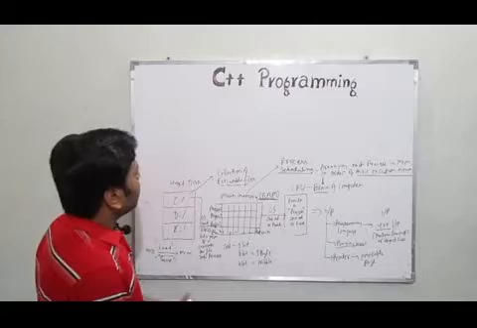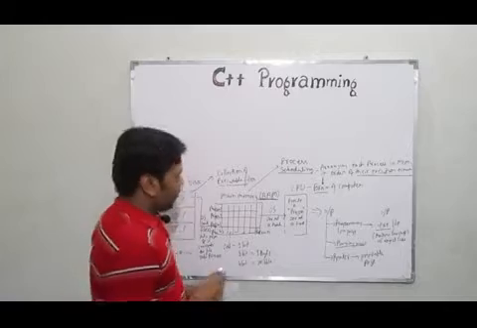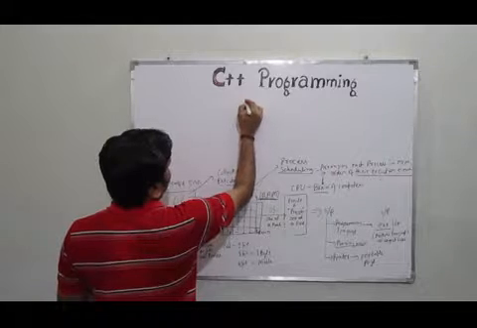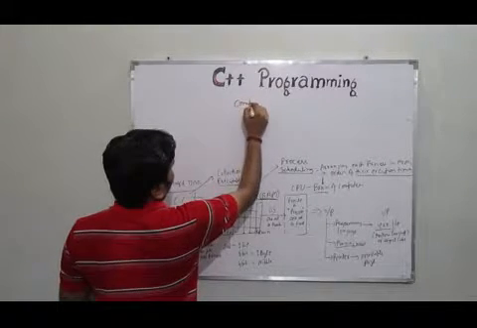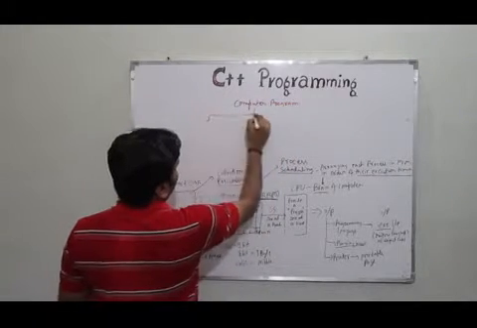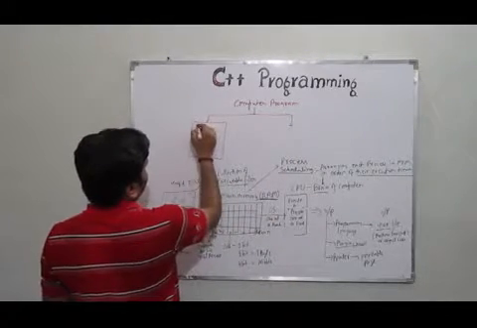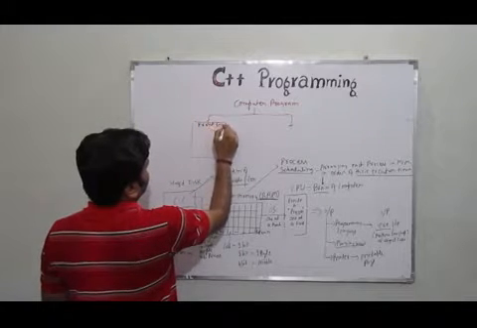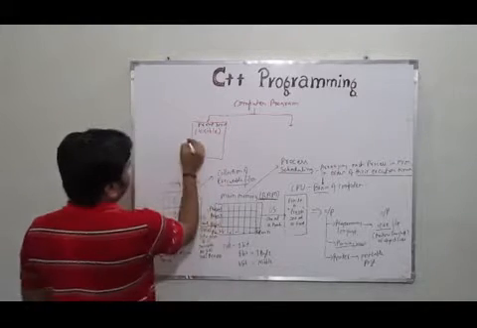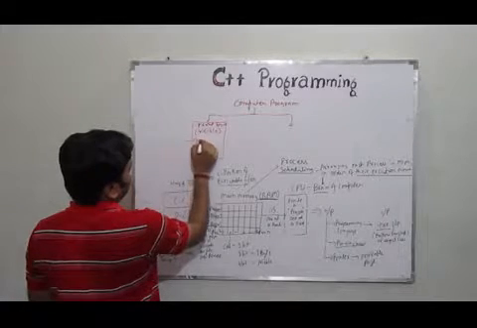See, what you have to consider as a beginner in computer programming is that when you want to run a computer program, you require two components. The first component is the front end, and this front end is always visible to you. This front end is basically known as a text editor.